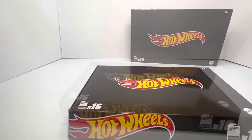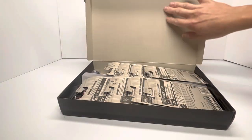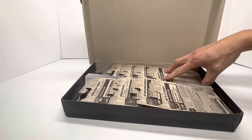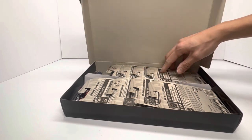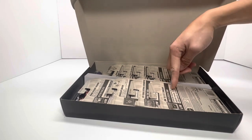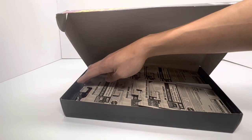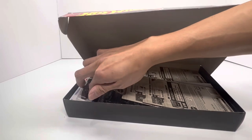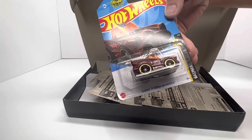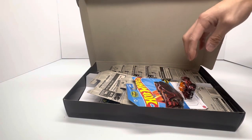Box number three — fingers crossed, guys. Last box magic. Can we pull a Hail Mary and get that super in the last box? This mix is a little different, at least how the arrangement is different — I think all the cards are the same. Usually the Batmobile is right up on top. So again you got the Kit Concept, the Ford Sierra Cosworth. Looking straight for the Batmobile — I see it all the way in the corner here. Oh boy. Disappointment. Three duds, three dud black boxes. Just goes to show it's not a sure thing.